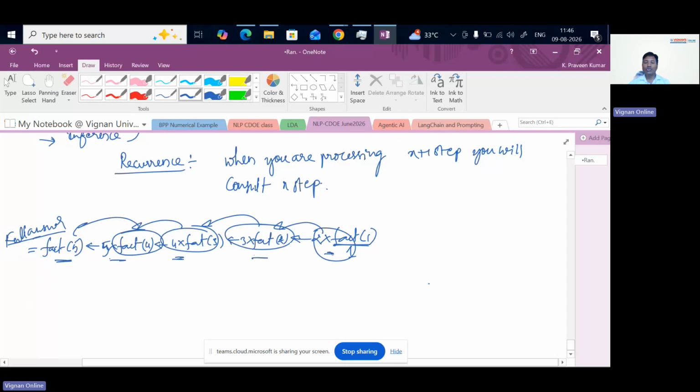And when you understood this one, this meaning you are attaching to this, so that you are getting the total meaning of this one. Then you attach, and you are going to get this meaning, and this meaning, and ultimately you get the whole meaning of this particular sentence. This is how you have to understand it. Because of this, it has been named recurrent neural network. This is what is called the recurrent neural network.